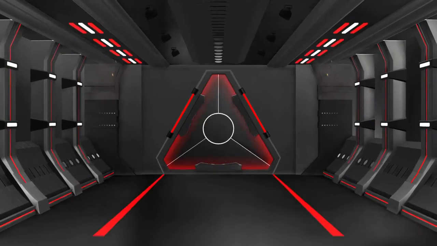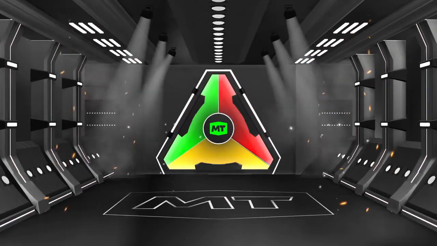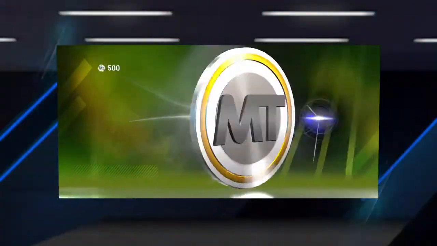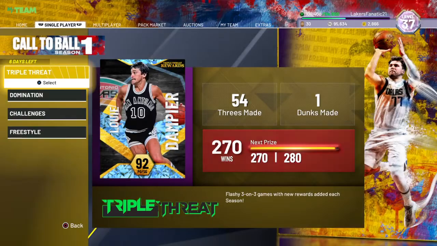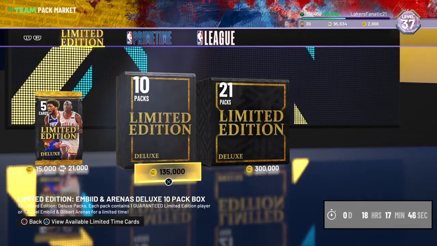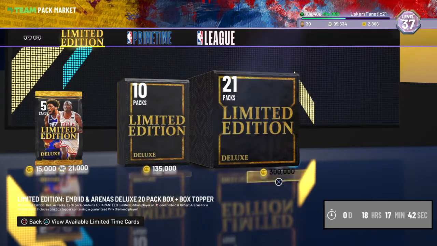Can we get something good from the vault? This vault is finally open. Let's see if the vault opens. We get five. Okay, we get double NC, so it's not bad. Okay, we get XP along the way too. So these are the packs. These packs, look at the 10 box, I understand. There's a guaranteed deluxe at 135.